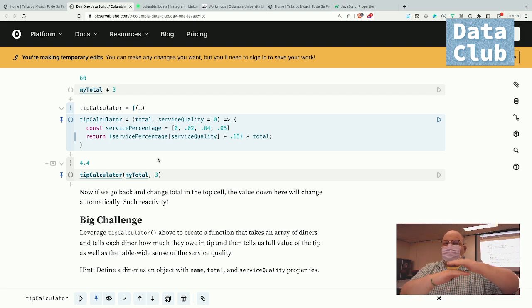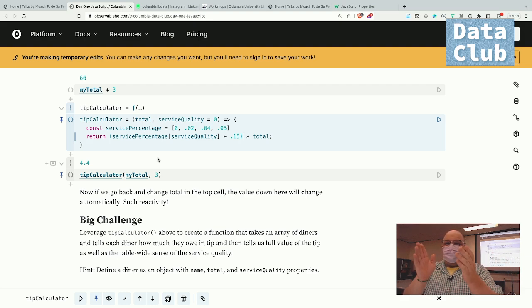How was I able to collapse what we had, which was like 10 lines of code, to 2? Go ahead. I guess you're accessing the value of the list that corresponds with the service quality, adding it to 15, and multiplying it by the total. Right, exactly. Because you chose to have the service quality be an integer, we can create an array where each index corresponds to one of the values for the service quality.